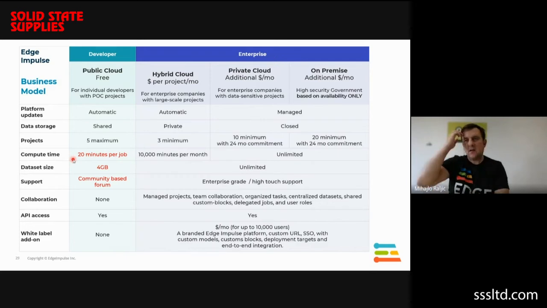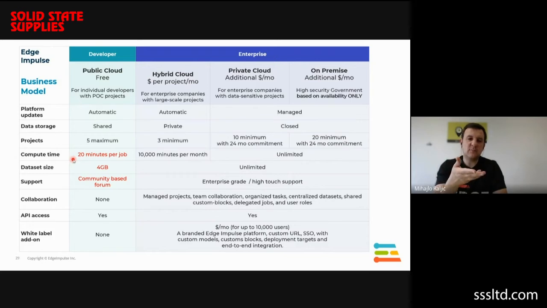That doesn't mean the time you are on the platform. It simply means the moment you upload data and you want to filter the data, we need to rev up machines for you, and that's our Kubernetes based infrastructure for the ML pipeline here, which costs us time and money in an Amazon cloud. And that's where the compute limitation comes from.